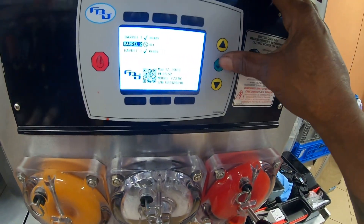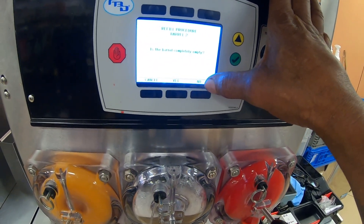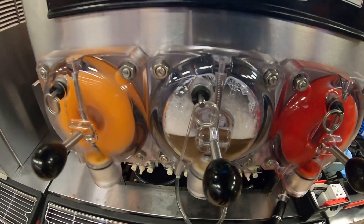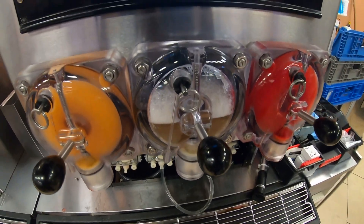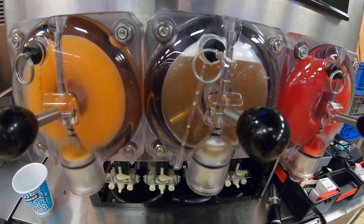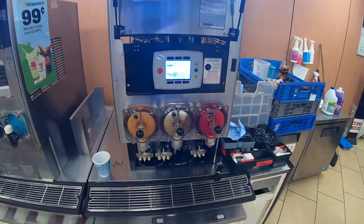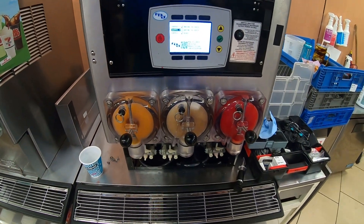We can fill the barrel now. Go to your barrel, hit refill barrel — it's empty, but it's not frozen, so say no. Let it fill and bleed some of the pressure off as it fills. Go halfway up to the vent plug. Once it's halfway up on the vent plug, it'll ask if you want to freeze it down — say yes — and it will start the freeze process. We should have a slurpee within about seven minutes.